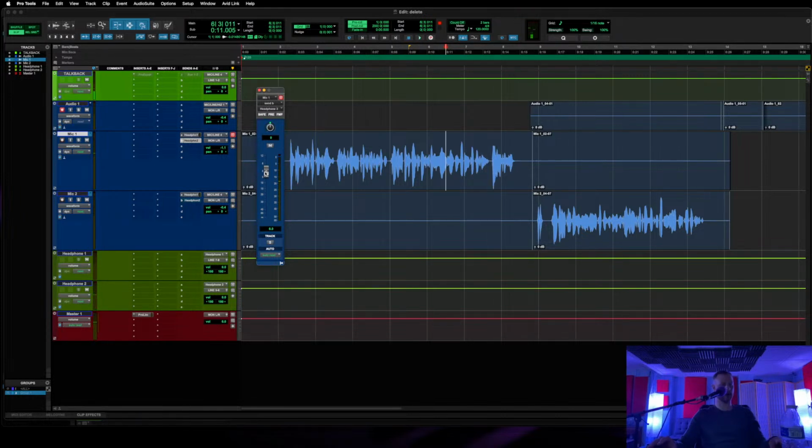So cool, you can hear it. And then we'll go to microphone 2, which is person 2. And then we'll select and open the headphone 2 send. And then we'll turn that up about, let's say, just 6 or 7 dB. And now the signal should be much different going to the headphones.